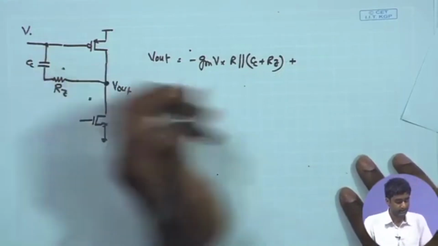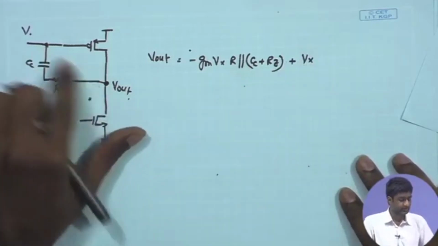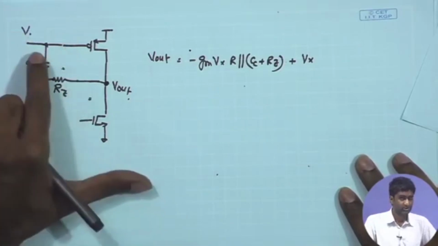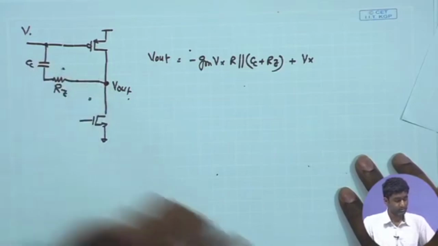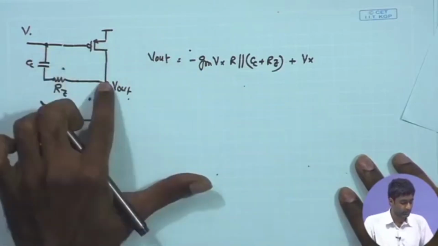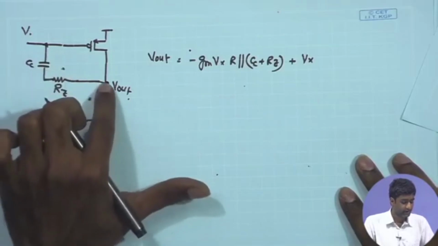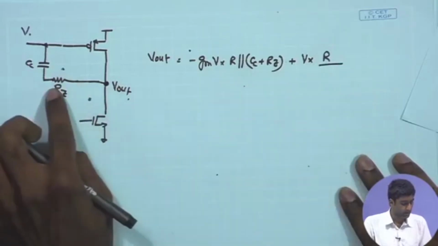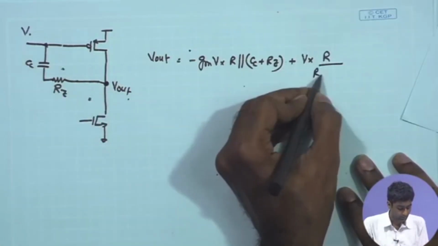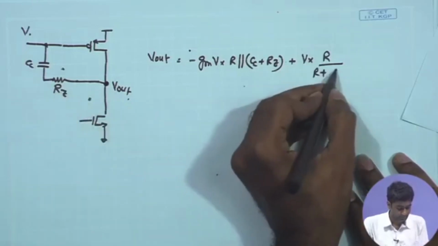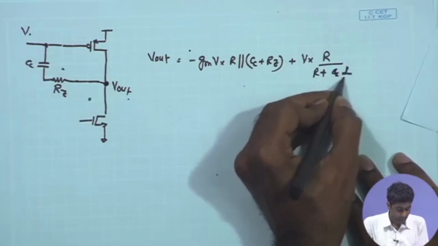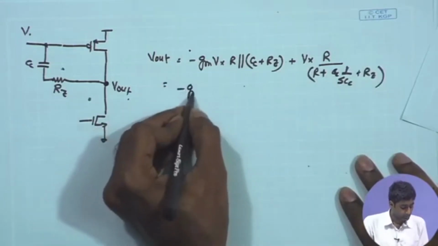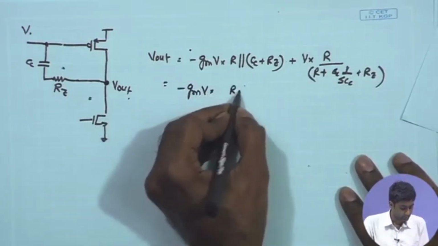And the second path, which is again going to take into consideration the path through Cc and Rz. While considering the second path, we are going to assume that the MOSFET gate is at AC ground. We do not have any signal applied over here, and the signal is propagating only through this path. As a result I have the voltage division between the Cc Rz combination and the effective R at this point. So, once again I have the voltage division between R at this point and the combination of Cc, 1 upon sCc, plus Rz.